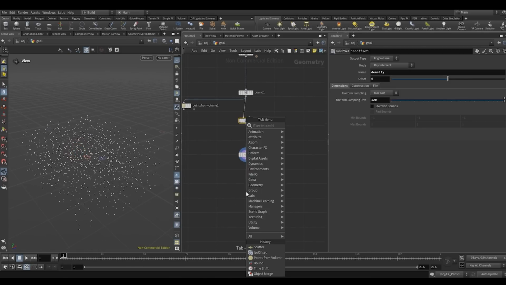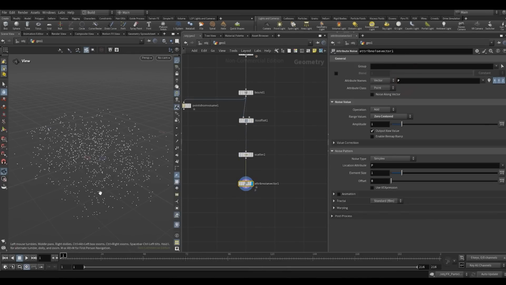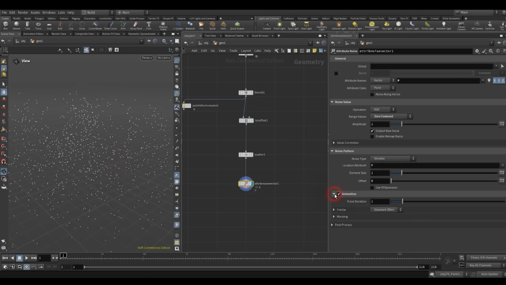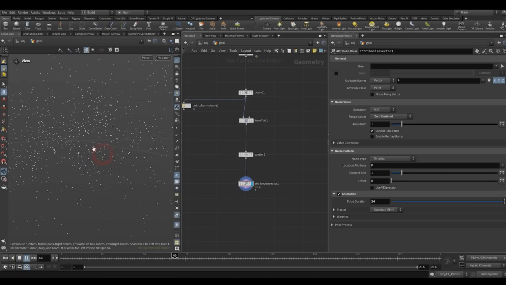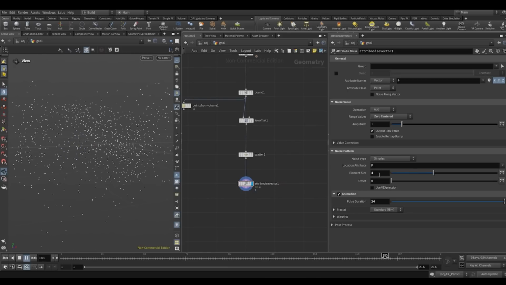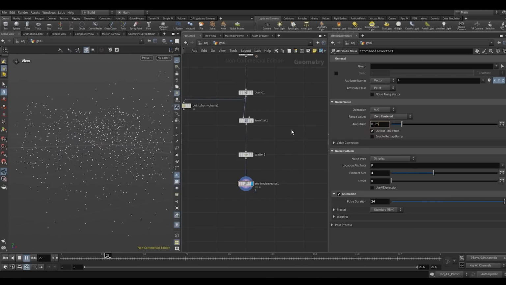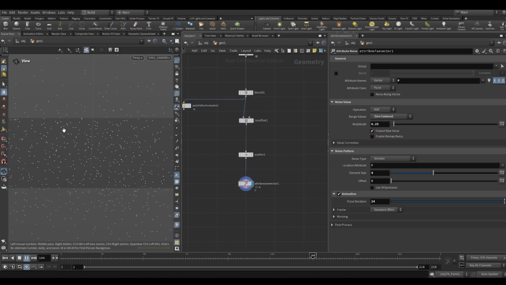Now I want to add the attribute noise vector, and add the noise to the position. Turn on the animation and let me decrease the speed. Okay, maybe increase the element size and reduce the amplitude. Check from the camera angle.